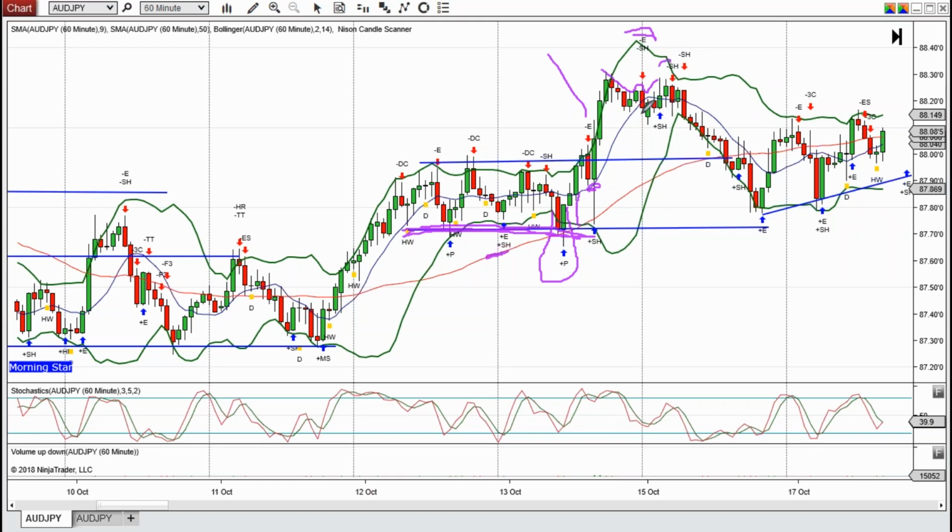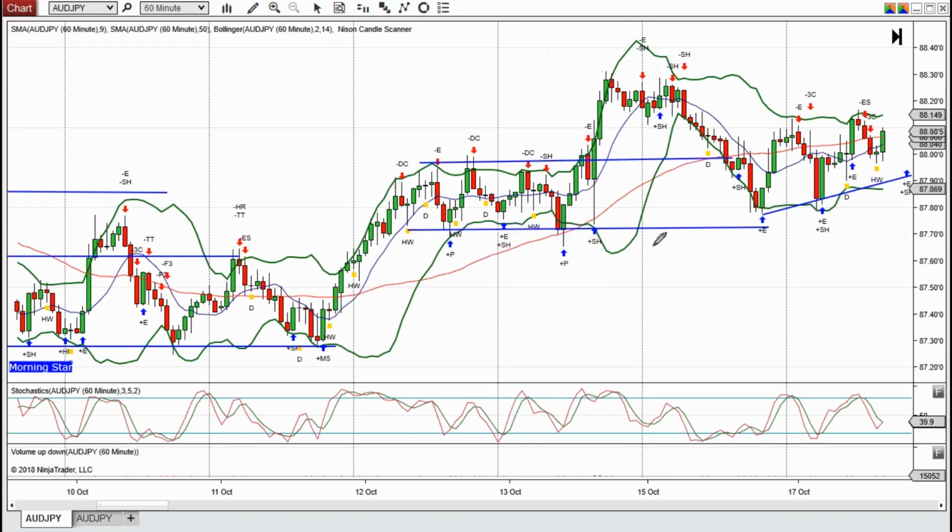And again, I had estimated my exit would have been at 88.17 for 37 pips. And for that 5-day period from the 9th of October through to the 13th of October, that was a 93 pip gain. Not bad for one trade. Well, it's actually 3 trades for a 5-day period, but on one particular candle.